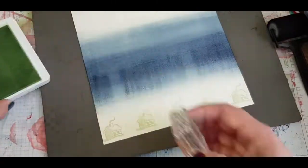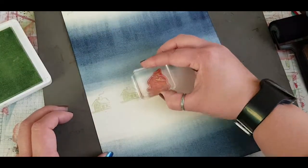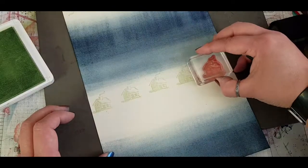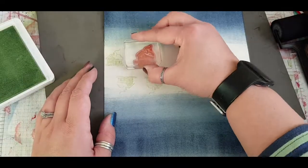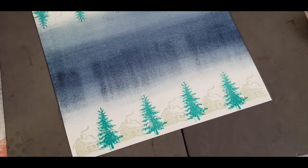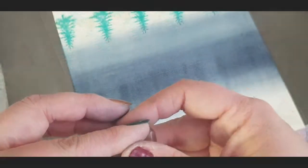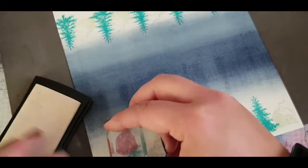Using soft sea foam and just stamping down some of the houses from the Snowfront stamp set. Here you can see where I'm going to cut the sheet, so just be careful with your designs, make sure that you are going in the right direction. Adding in some Bermuda Bay with some trees and then wiping it down with the embossing buddy to prepare for when I put the Versamark ink.